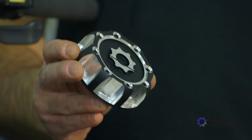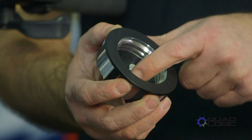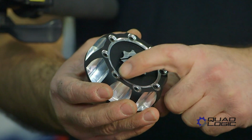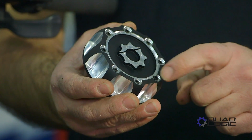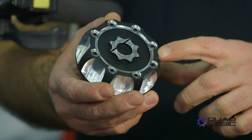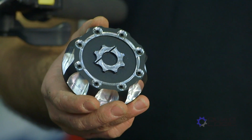It's all billet construction, 6061, fully threaded. It's got an internal large rubber gasket. We put these nice accent set screws all the way in around it. It's two-tone with the machining. Then we had a black anodized and we remachine it to get that dual look to it. It's just a killer piece.